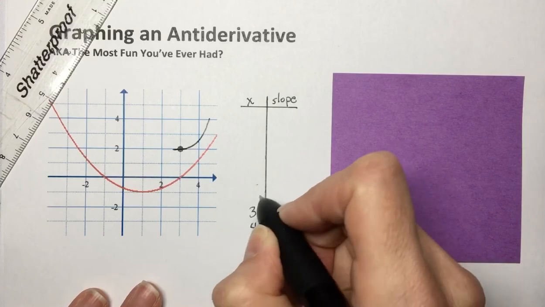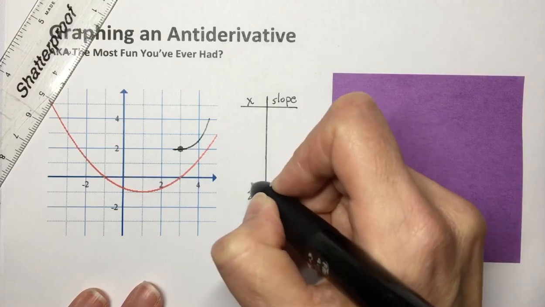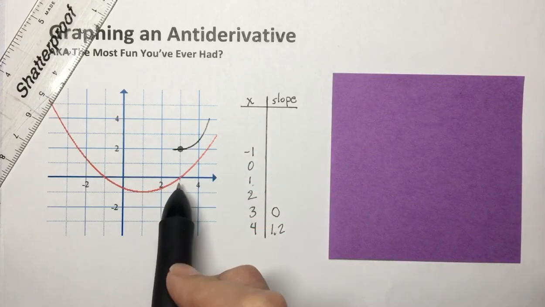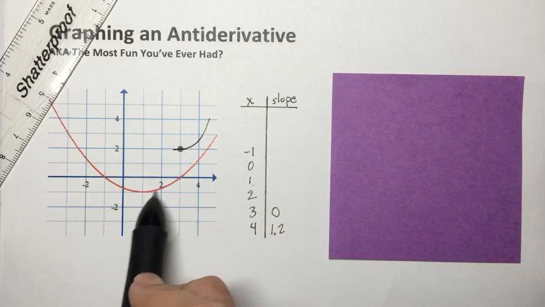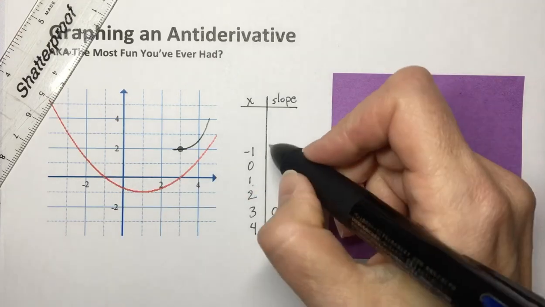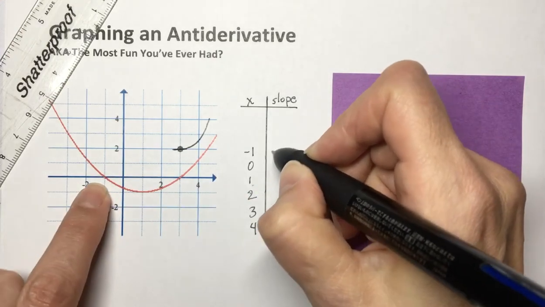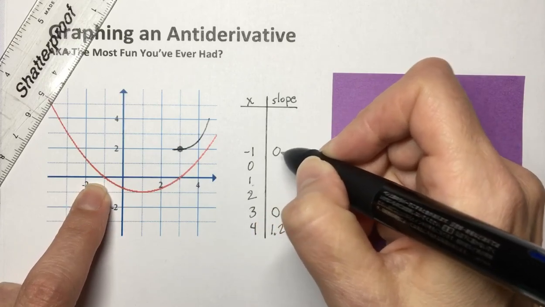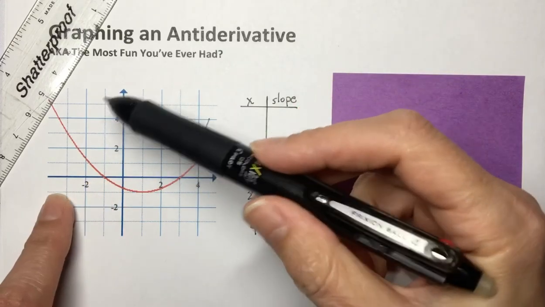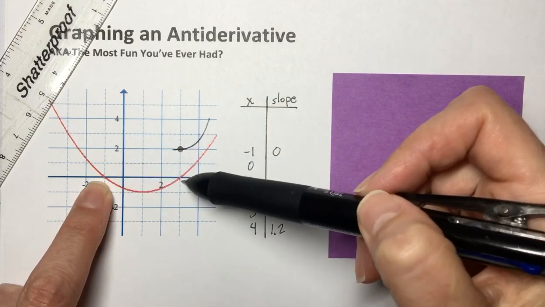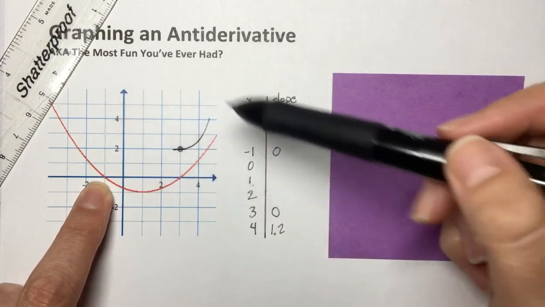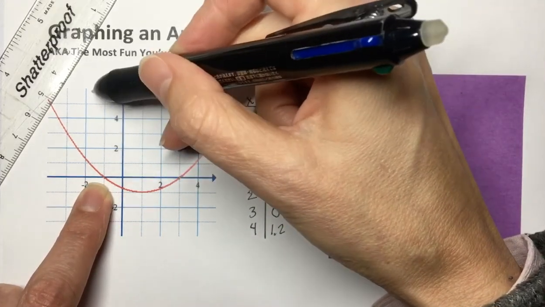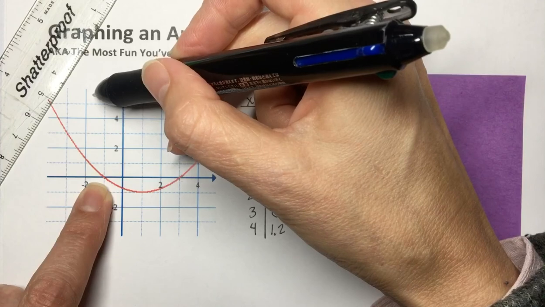Now I have to move backwards towards two, one, zero, all the way back to negative one. I'm doing that in kind of a set, because this is all negative values through here. And by the time I'm at negative one, my slope will be zero again. In between, I'm going to have a bunch of negative slopes. And so if I'm going from negative one over to three, this whole time it's going to be going downhill. So that tells me that at negative one, the flat spot, it's going to be somewhere up higher than y equals two.